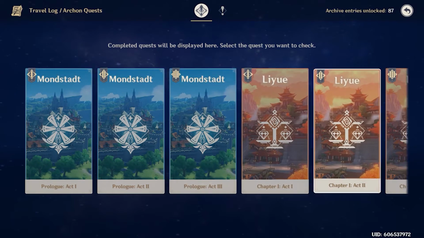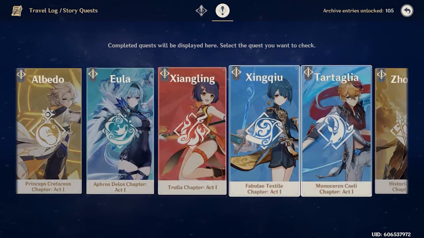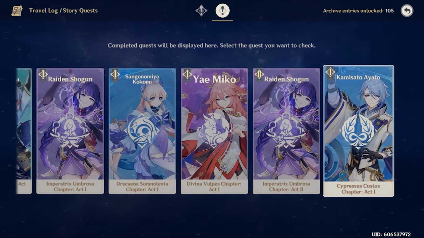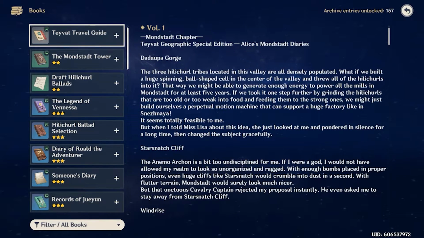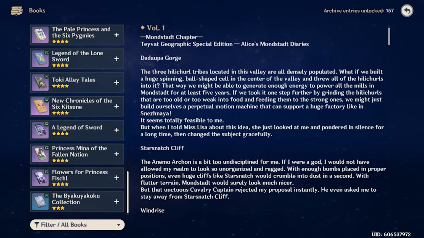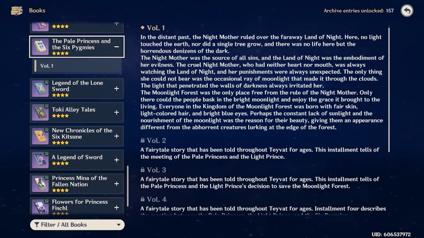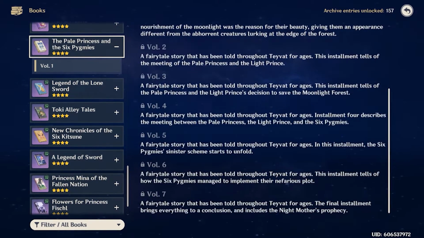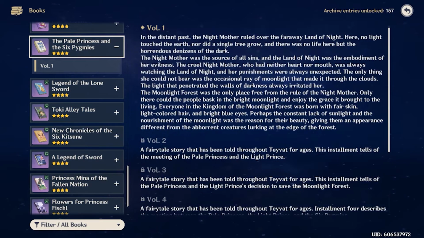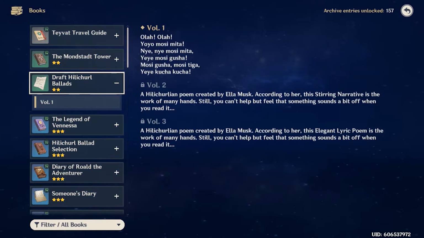There's the travelogue here, which is basically just doing all of the Archon quests and the story quests. I have completed every single one of those. We have the book section, which is basically just going around the world and collecting every single book. You can tell they're completed when they have the little green check mark next to them. There are some books that aren't collectible right now. You cannot get volumes 2 through 7 of the Pale Princess and the 6 Pygmies books. And there's also this draft Hilichurl Ballads, which does not have volumes 2 and 3 released. But other than that, I have every single book.